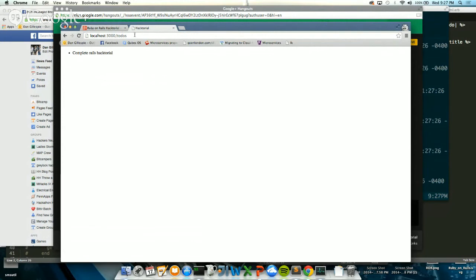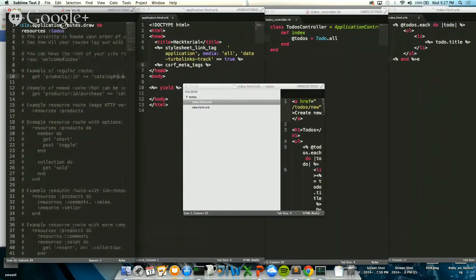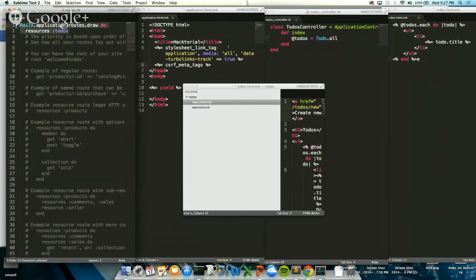You need to put resources in your routes. Let me show you what that looks like. If you're getting an error when you go to /todos and you're not seeing your list, it's likely because you have an issue with your routing. So your routing should look like this. Cool. Wait, did we delete the other thing? Yes. Oh, we took that out? Yeah, so it should just look like this.